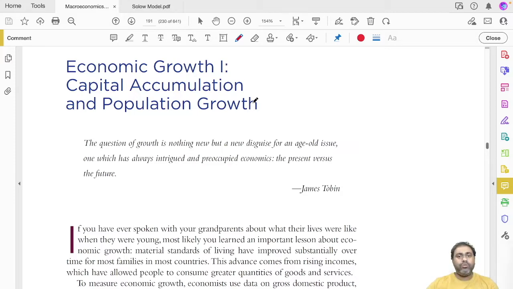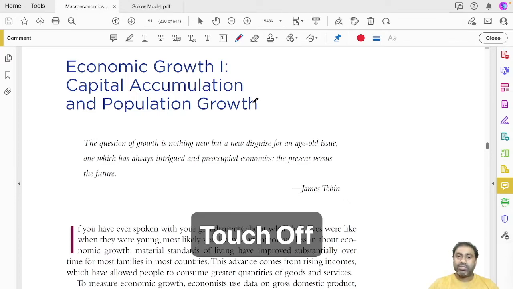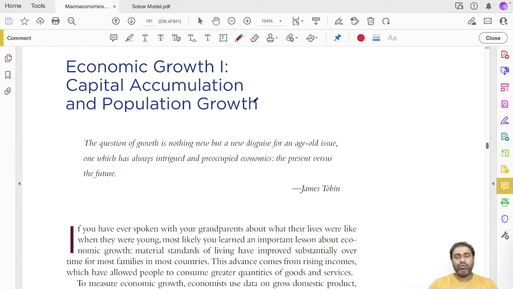So in today's video, we are going to discuss growth models. We have seen that many of the questions are being asked from growth models, especially the Solow model. So in today's video, we will be discussing the Solow model in detail. And apart from that, we will also be discussing what kind of questions are being asked and how to solve those questions. The Solow model in itself is a big topic.